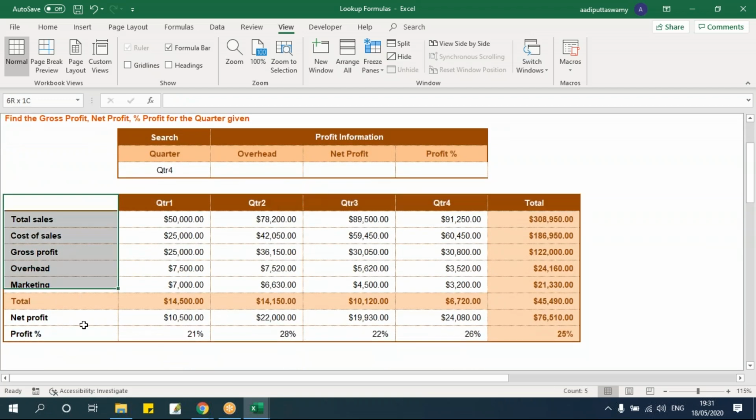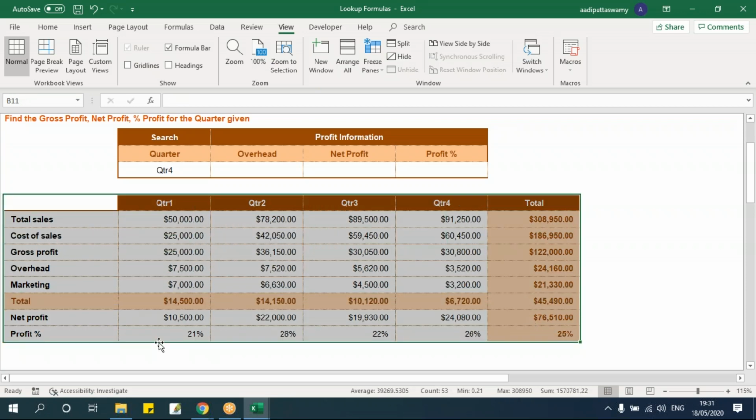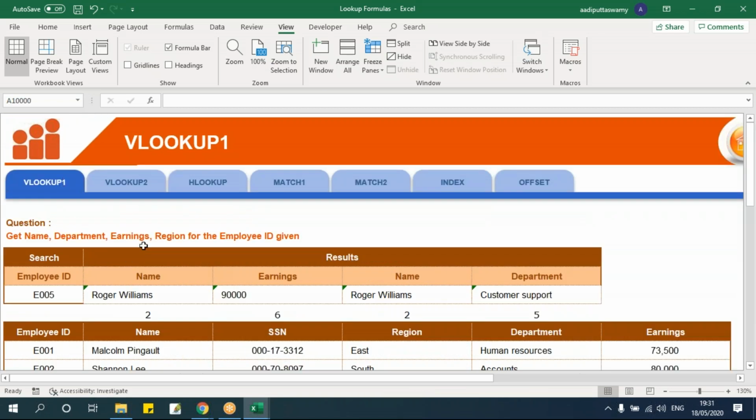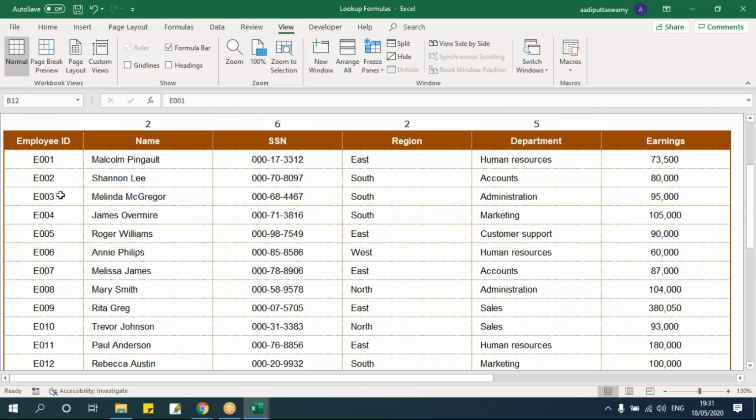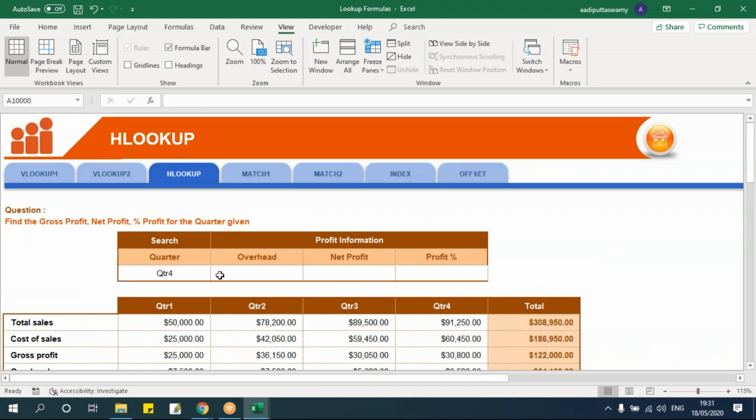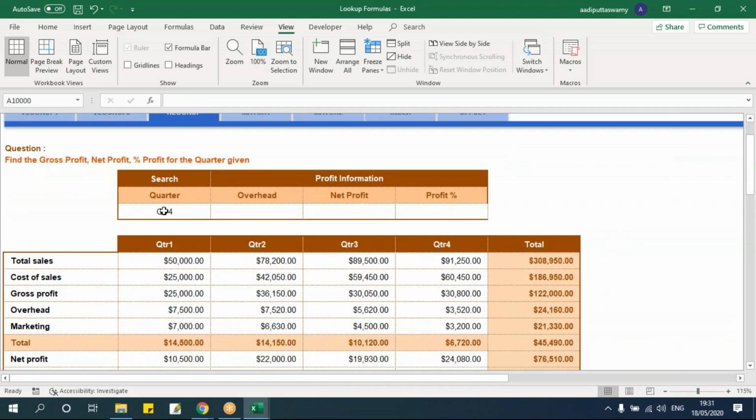Vertical means like this. So you have to decide whether I should use VLOOKUP or HLOOKUP based on the search I'm doing. In the first example, I was searching for employee ID top to bottom. But if you see this, I'm trying to search quarter, which is aligned horizontally.